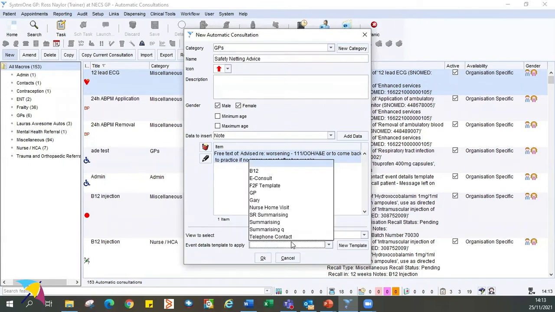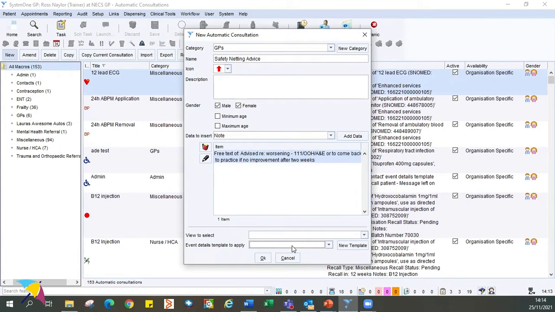An event details template, we're not going to go into these in great detail today. We'll probably talk about these in a future session when we do some clinical templates. An event details template basically says that this thing happened in a certain way at a certain place with a certain person doing it.